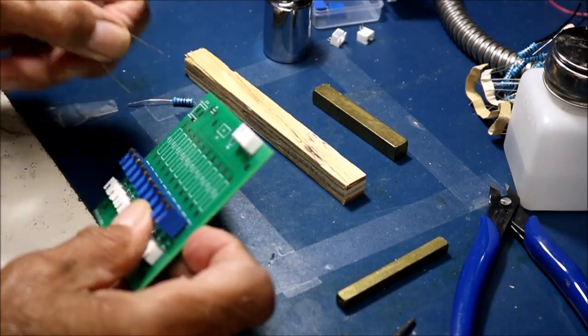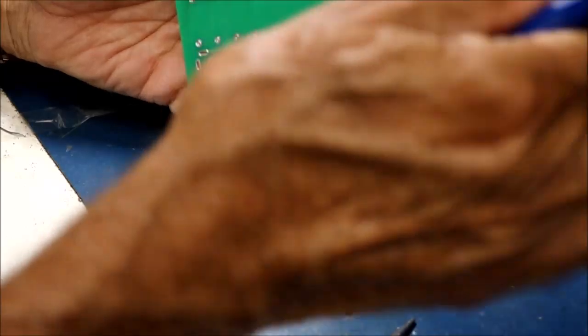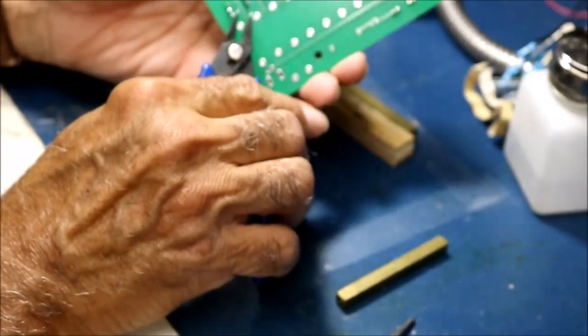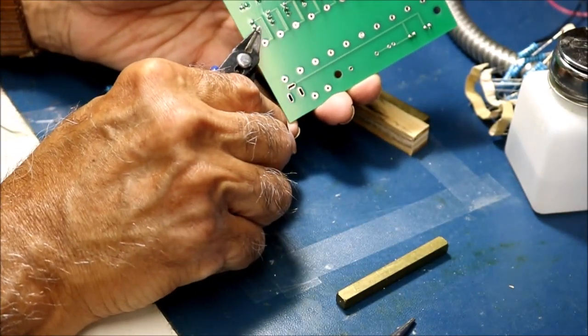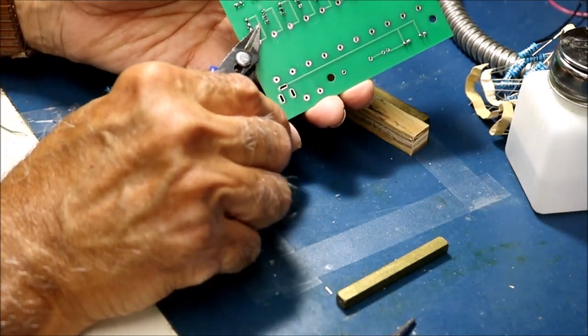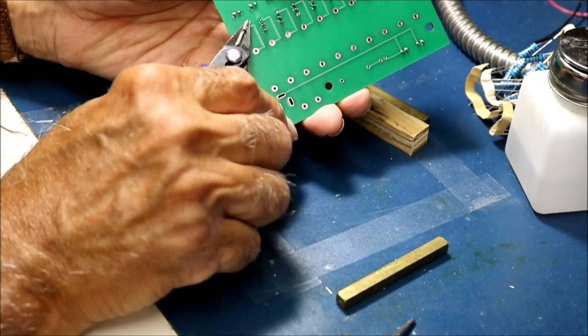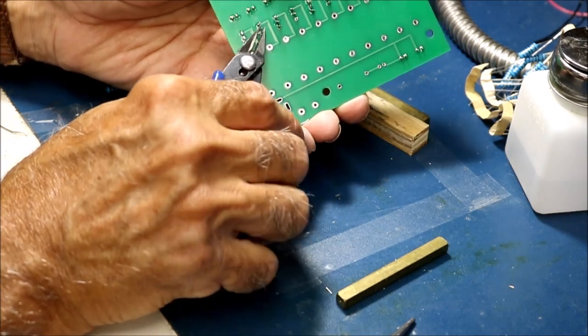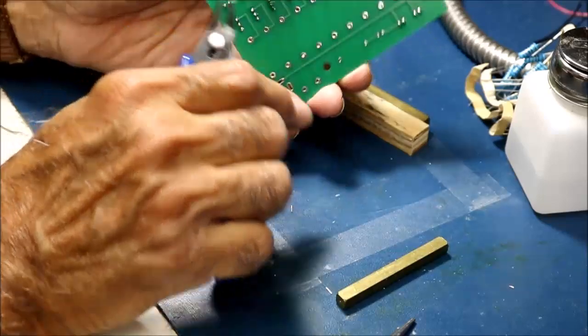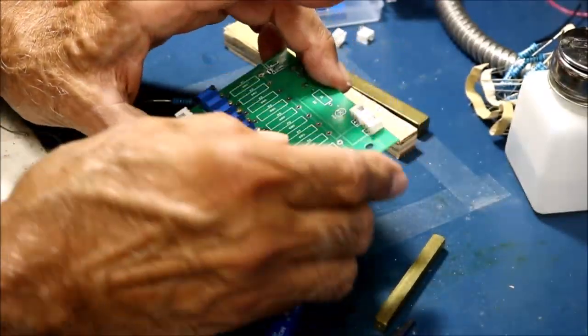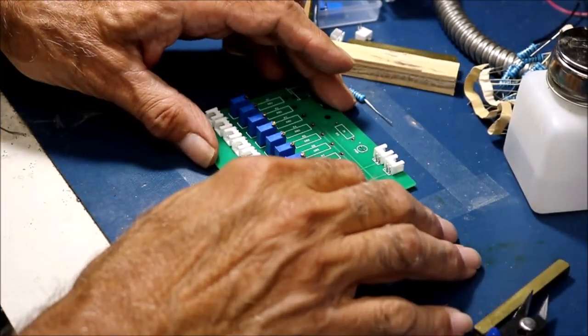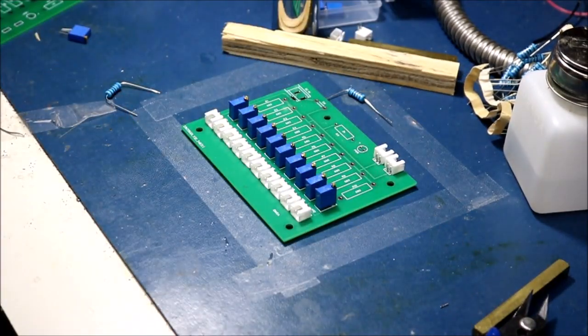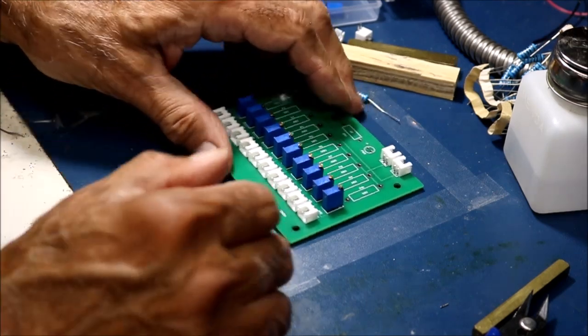The next step is to put in the resistors. So I'm going to install the resistors. I'll put one in and then I'll show you after they are all in. And one other thing before I put the resistors in, I want to take these diagonal cutters and cut off the excess wires on the back of the pots like that, just so they're out of the way. Then we're going to put the resistors in.